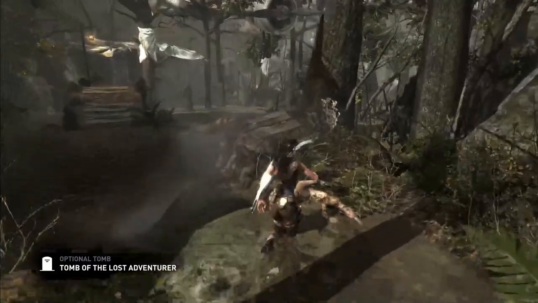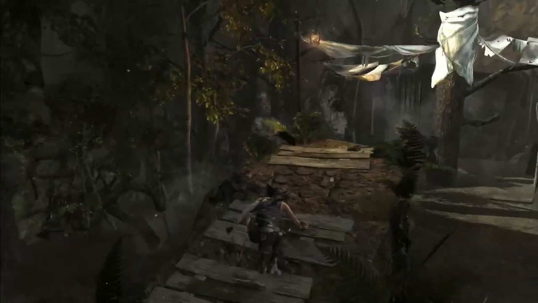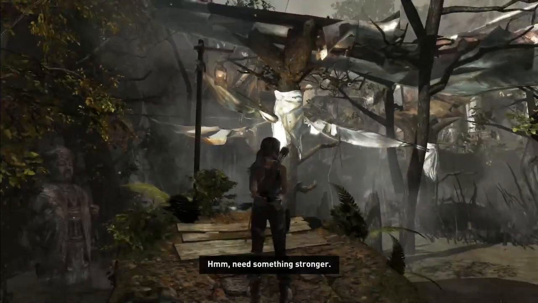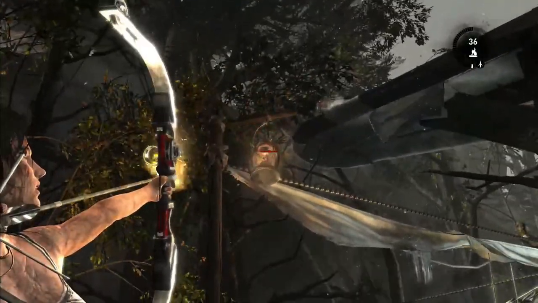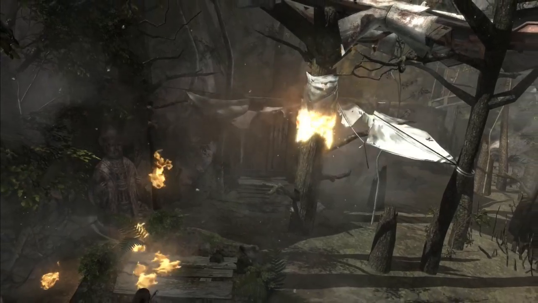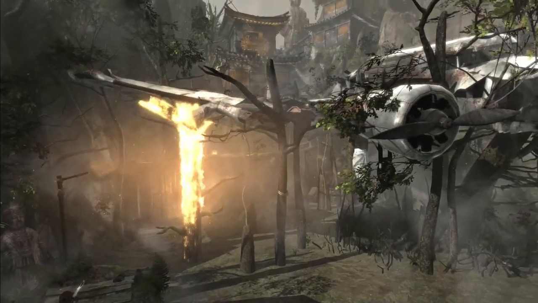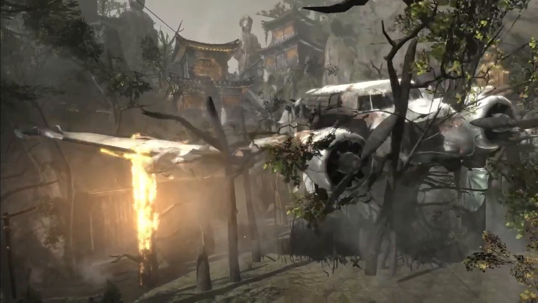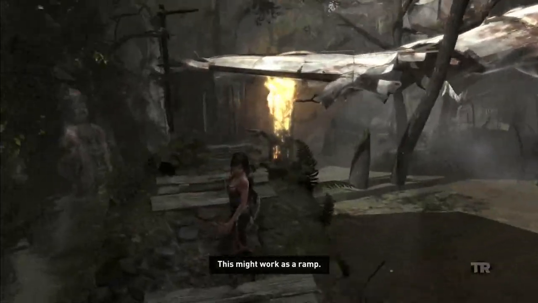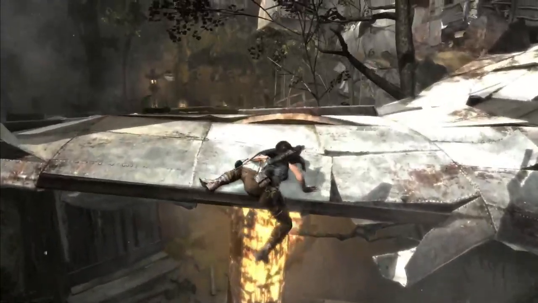Alright, now let's solve this puzzle. I think I found a good way to do it, because now we have the fire arrows, which does make this a little easier. Boom. Fire. Wait. Boom. Like that. Boom! You hear that? This might work as a ramp. Nice. Not bad. Go up there.